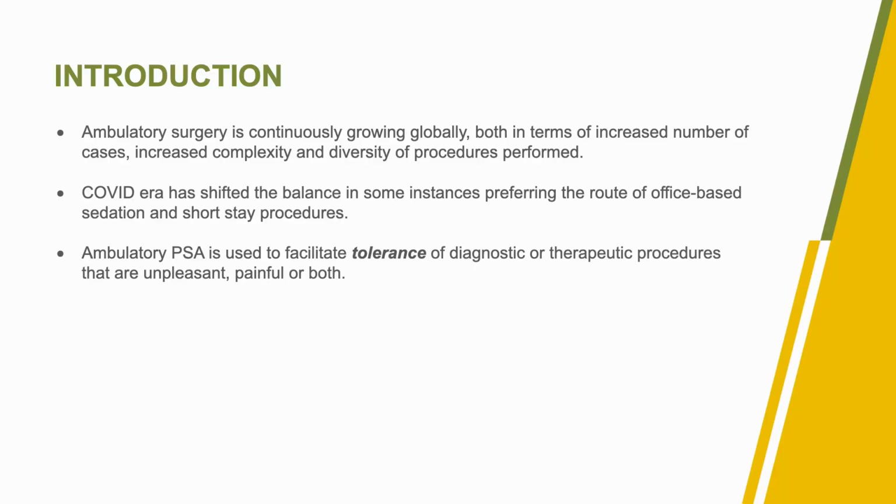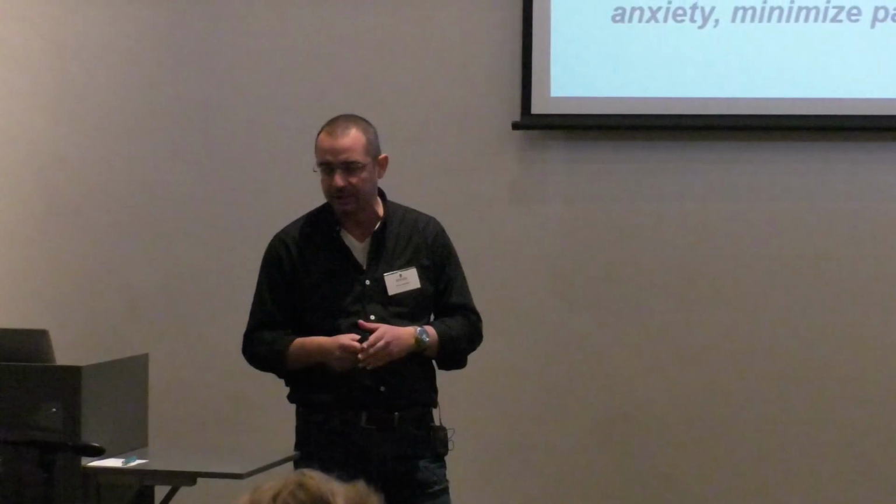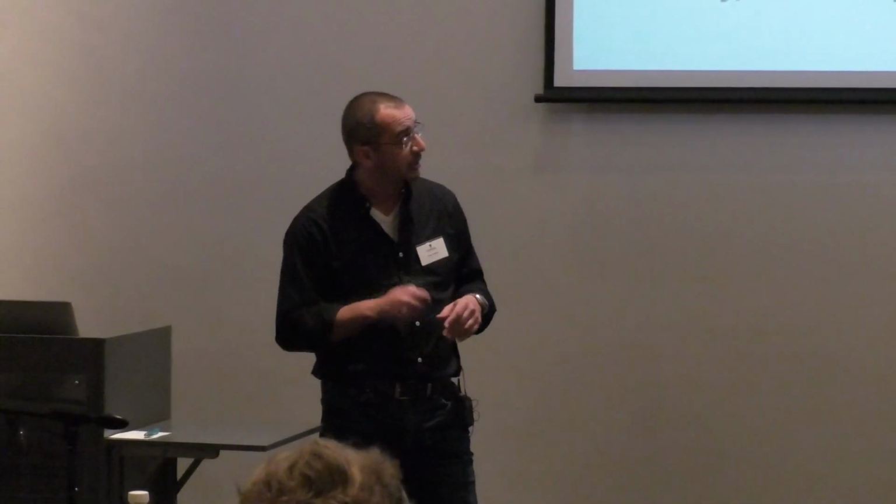And ambulatory procedural sedation is there to facilitate the tolerance of diagnostic or therapeutic procedures that are unpleasant, painful, and sometimes both. So what is the aim of a sedation? That's basically to alleviate anxiety, minimize pain, and maximize amnesia. And that is in a nutshell the sedation that we do.